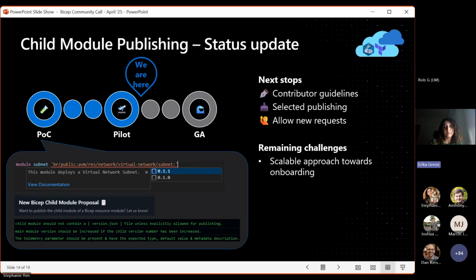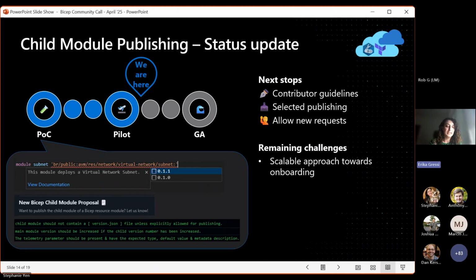Now the planning for this new feature is made of three phases. The POC phase that we just concluded with this publishing. This is an enablement phase where we were keen to understand if our design was making sense in practice. Then the pilot phase that we just entered. This is mainly about understanding and fixing all the gaps in order to have a scalable approach. That is what we will have in the third and final phase, GA, where we will be able to announce and basically fulfill requests for all the child modules on demand.